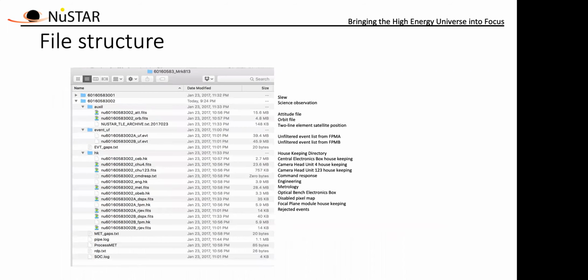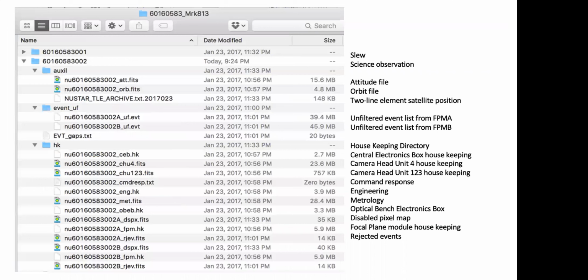File structure, you cannot read that, so I actually zoomed in on it. So when you get the data from NuSTAR, let me see, how bad is this? Can you actually read any of this? Okay, you can. Great. So that's what I told you right here. You can see the two numbers up there at the top of the file structure. You have a 001 and you have a 002. So that's your slew and your data.